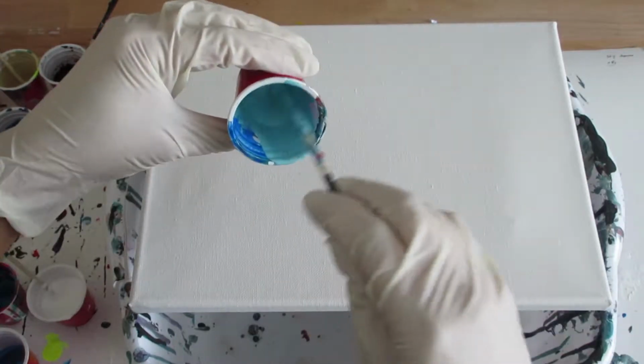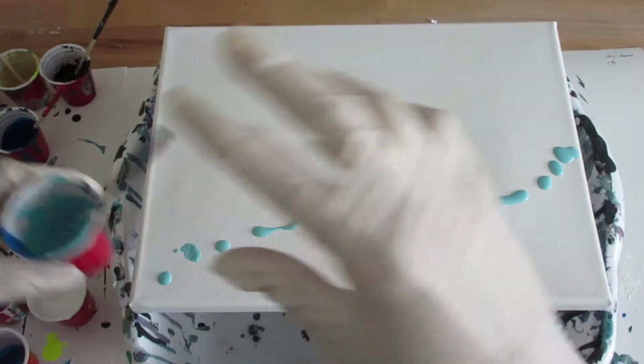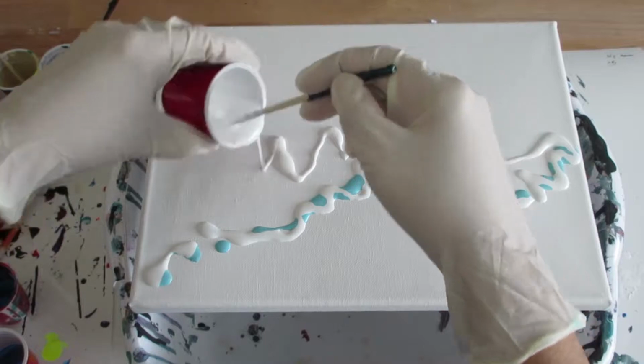I want to create a water line to separate the water and the beach, and I'm doing this with a teal, and then I'm going to go in with a white. The white is for that frothy, wavy effect.